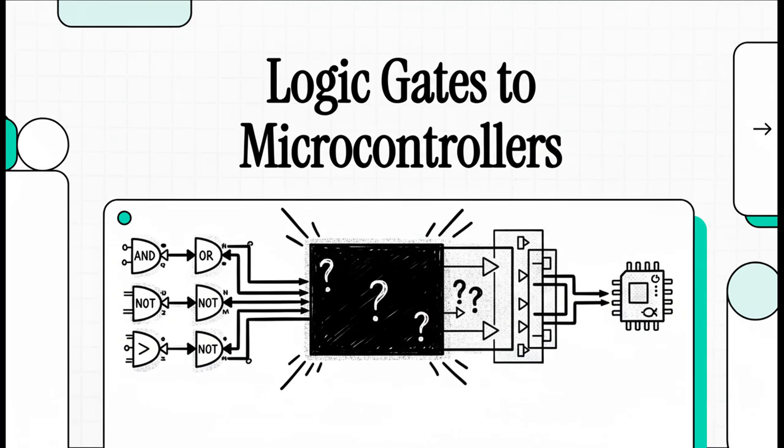So, have you ever felt that jump from digital logic design, DLD, to microcontrollers feels like learning a completely new language? Yeah, you're not alone. It can seriously feel like you're leaving this comfortable world of predictable logic gates and walking up to this complex, intimidating black box. But what if I told you that you already have all the fundamental knowledge you need? Okay, let's dive in and reframe that black box into something you'll realize you understand pretty well.